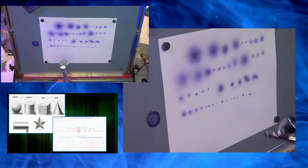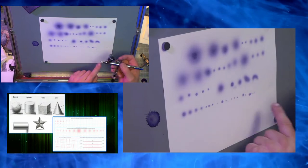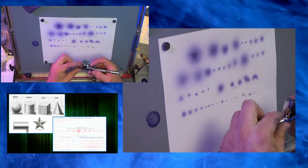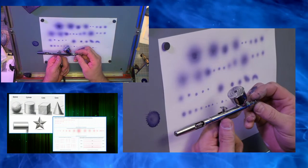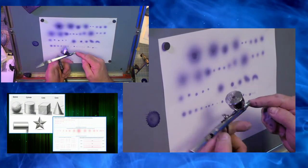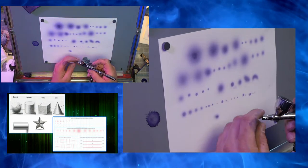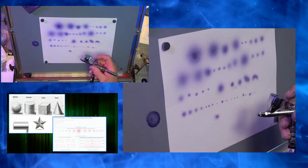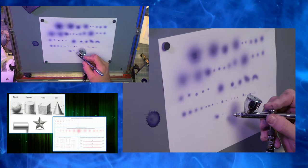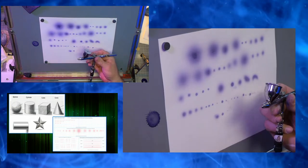Alright, so let's get back to this. Okay, so the other common problem you're having, if you start having this problem, we know our cap's tight here. I just pulled the actual air cap off. This is mainly just for overspray and to keep you from bending the needle. You can't operate the airbrush with it off. If you do, however, and you touch your needle to the surface, you'll probably bend it. But what's happening is I'm getting paint when I just push air down.